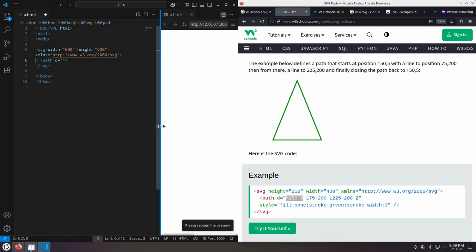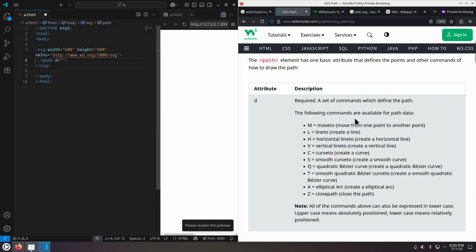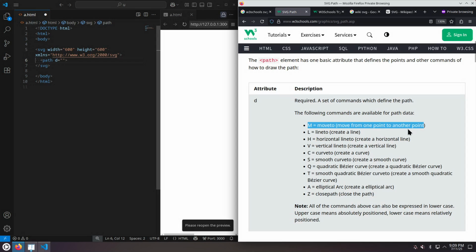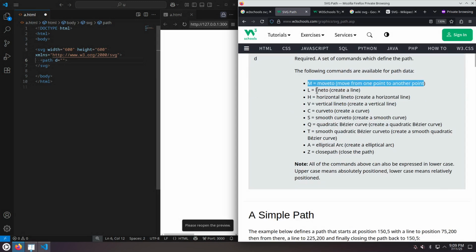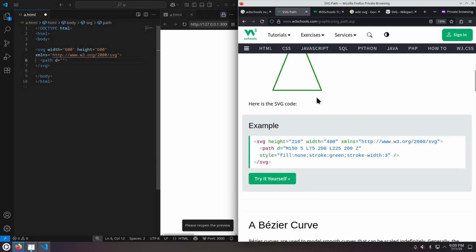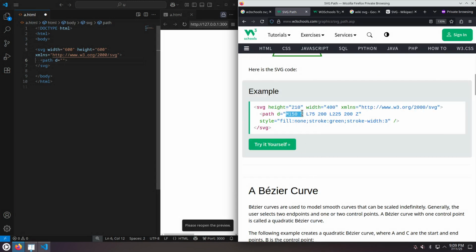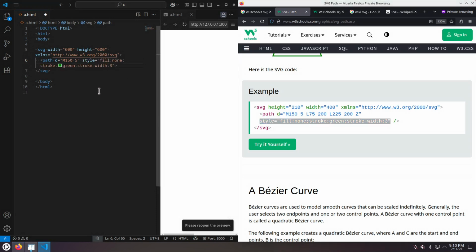Move doesn't draw lines, it just puts a point at that position. So it moves to that point and that's it. Nothing is being drawn. Hopefully. Let's see if that's the case. So yes, indeed, just M doesn't paint anything.